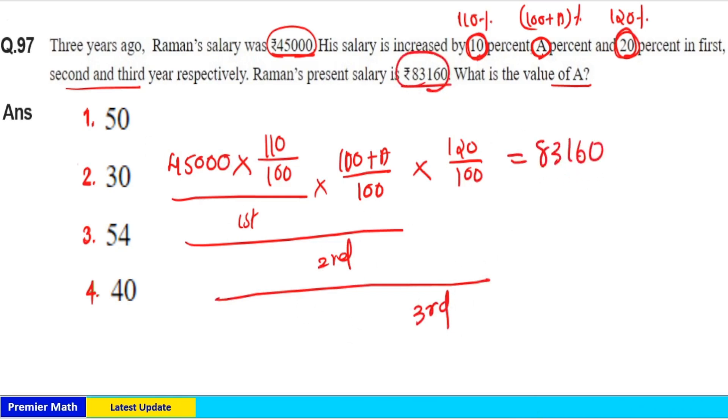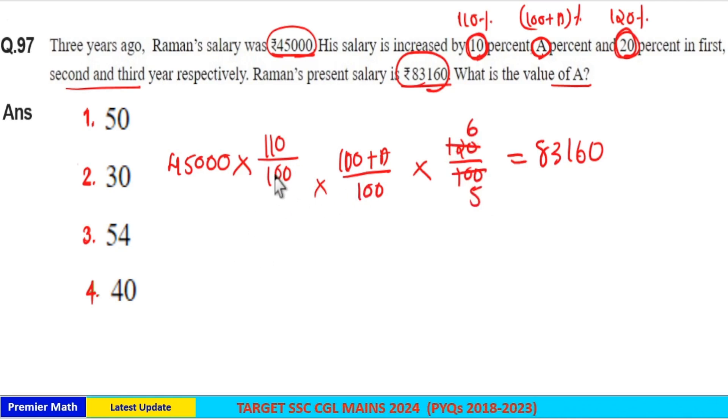Now if you solve this you will get the answer. I am just explaining the concept here. This is 6 by 5 and here 00 cancel. This is 6 plus 3, 9. 8 plus 1, 9. This is a multiple of 9. So 9 goes 5 times in 45. Here 9 goes in 81 and remaining 21. 9 goes 2 times in 21, remaining 36. 4 times in 36 and here 0.